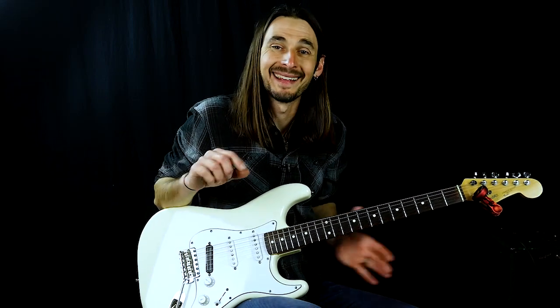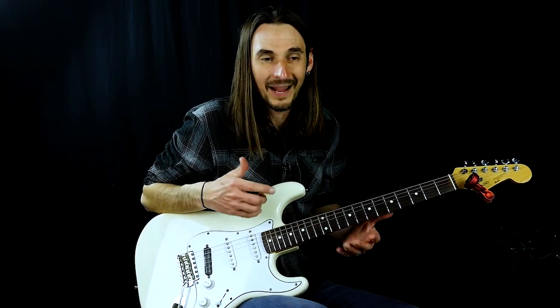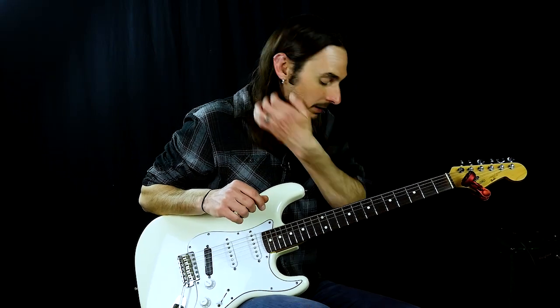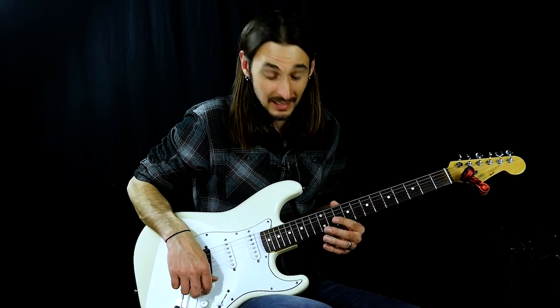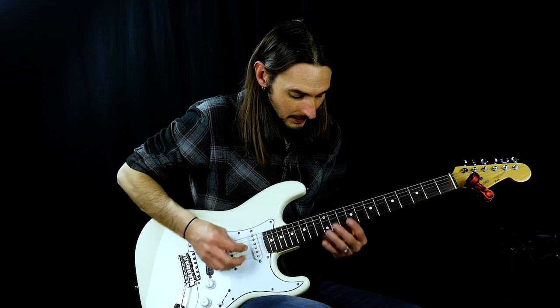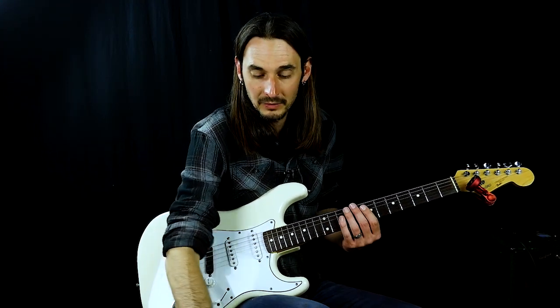So let's just get right into this famous intro. It's probably one of the most recognizable harmonic guitar parts in pop music. And it's really pretty easy to play this beginning part. So it's all done on the 12th fret and the 7th fret. And I have this all tabbed out for you.